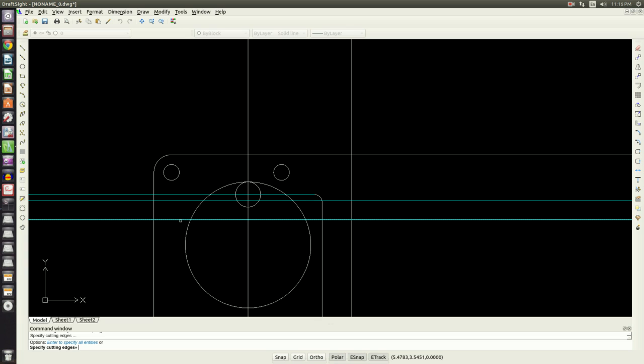That works great, but we want to be a little quicker about things. So what we're going to do is hit enter one more time. And now it's going to ask me to specify segments to remove. And the way it works now is I can click a line, and anywhere there's an intersection, it'll delete the segment of line in between it. So I want to get rid of this line, and this line, and this one, and this one. And we'll go ahead and click that, and then that got rid of the circle all the way up to there.